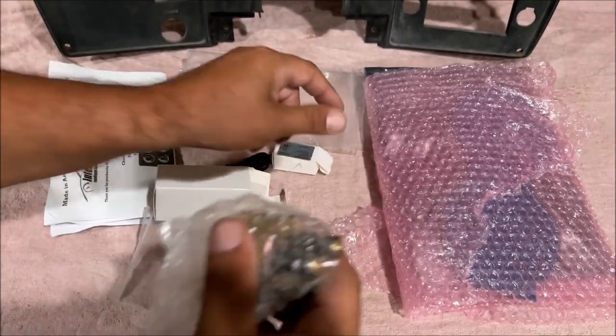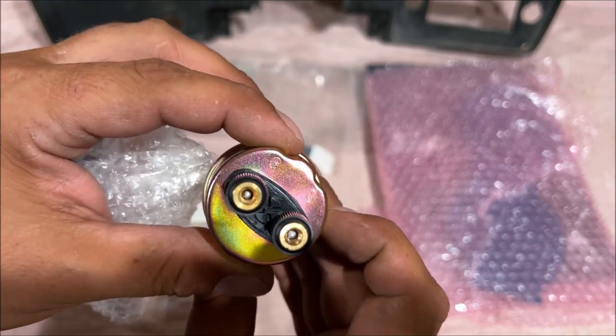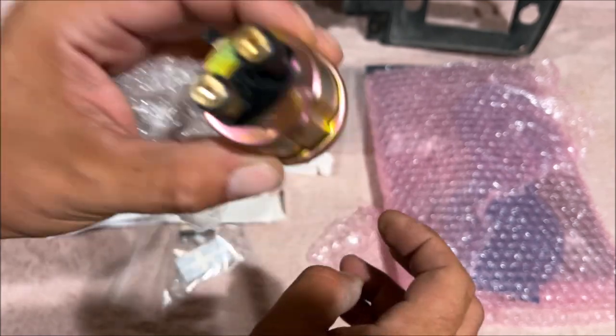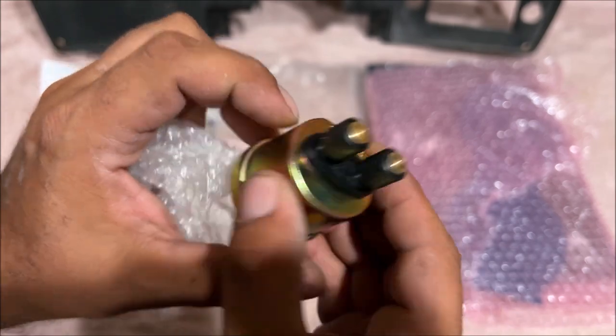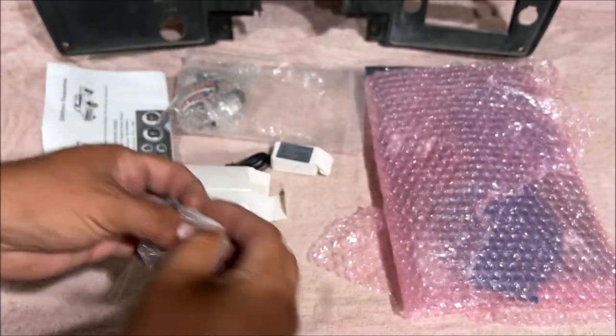So note that in the instructions, it says you have to use the provided oil pressure sender and temperature sensor. So you can't just use anything that you want. So 1/8 inch national pipe threads, this threads in by the distributor. You pull the old sensor out, we wire a ground to it and the original wire. And it says you have to use this sender for the kit to work right. So we will be using it.